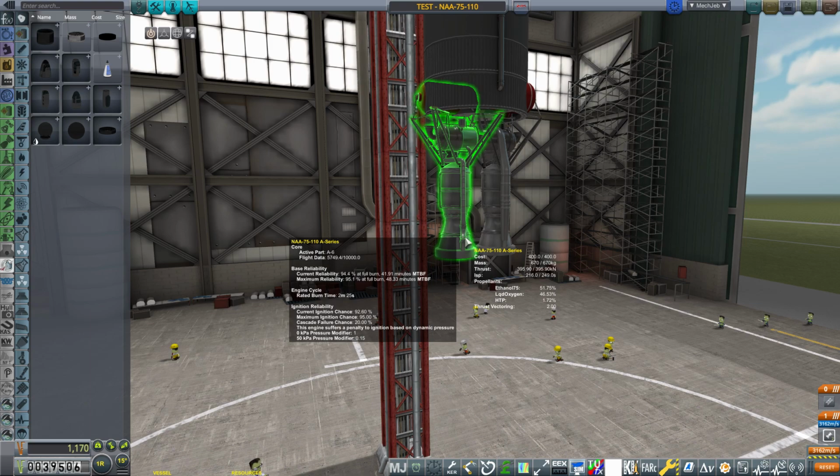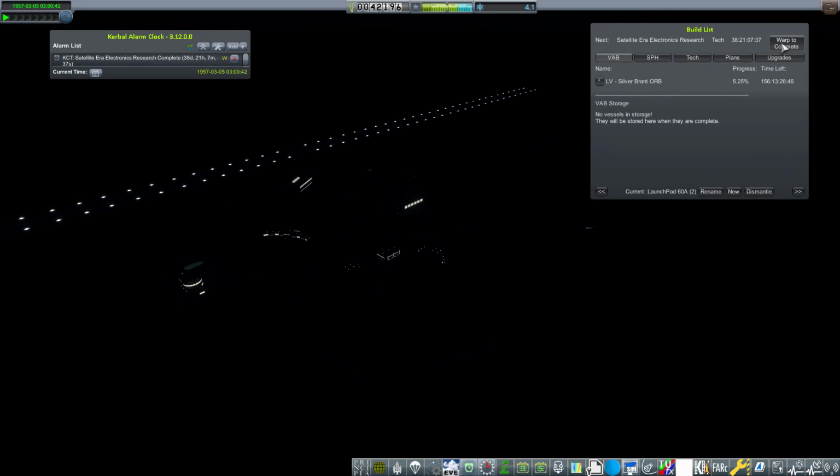Looking at the end results, we end up having some pretty substantial gains in reliability. We are up to 94.4 of a possible 95.1 for actual reliability, and in terms of ignition we're at 92.6. Not great, but certainly not too bad in regards to the possible 95%.